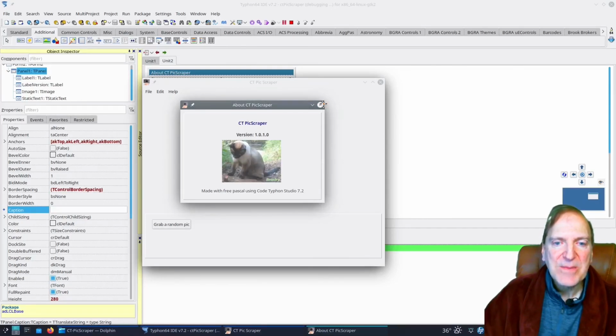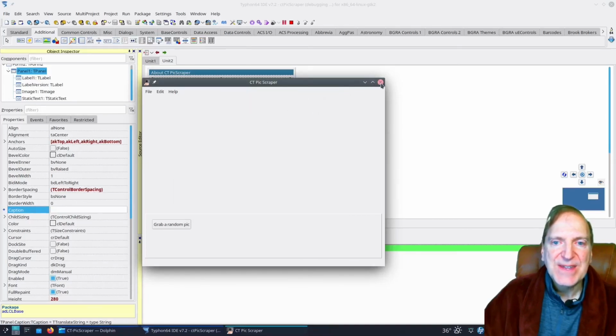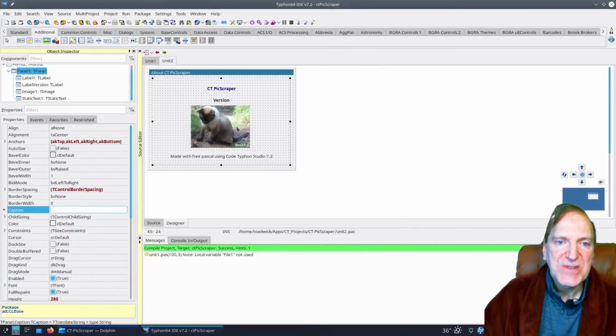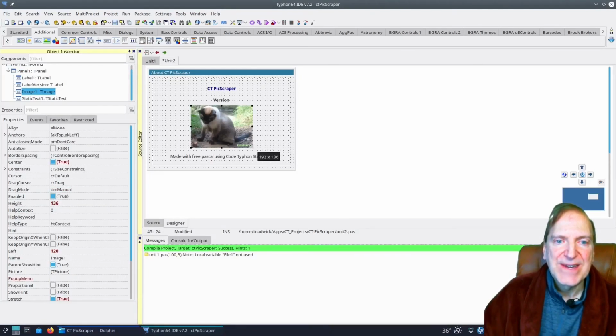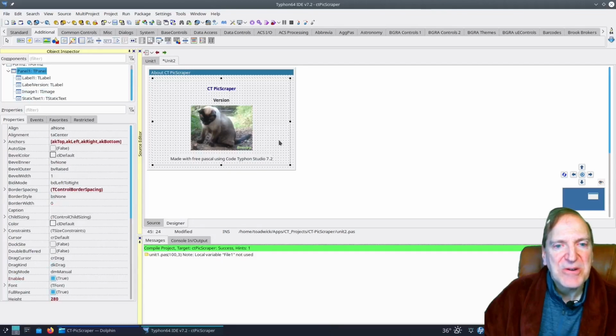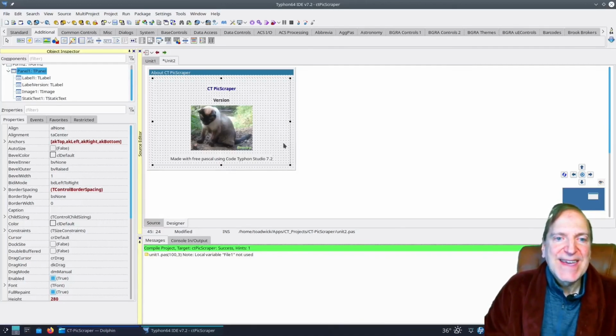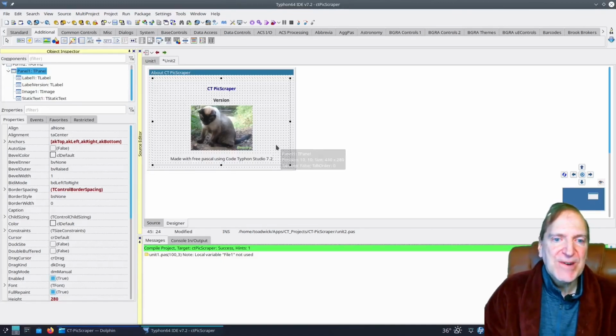So now we got our About box completed, and now you know how to attach a variable to your labels out here. In this case, a version variable. And I'm just going to tweak that a little bigger. There we go, the picture. Nice. All right, and that should cover it for this tutorial. And in our next video, we're going to add a couple of navigation buttons so we can navigate forward and backwards through our string list.